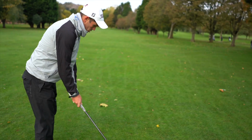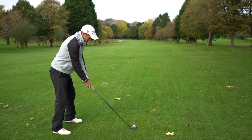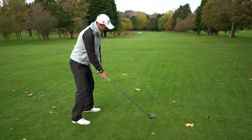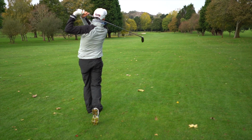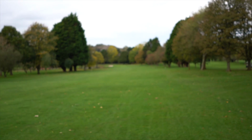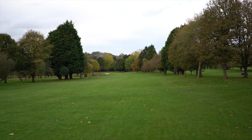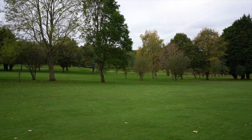So we're about 240, 250 out, so we're going to whack some fairway woods down there, see if we notice a difference. This is velocity. It's a good hit up the right side. That should be plenty of club. Yeah, just on the right side, definitely a chip in play, well done.